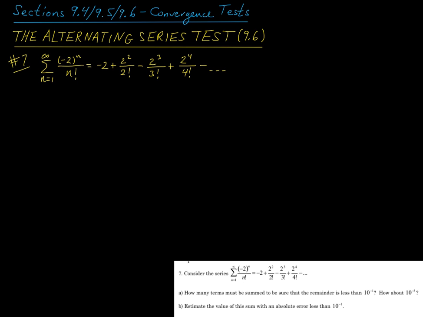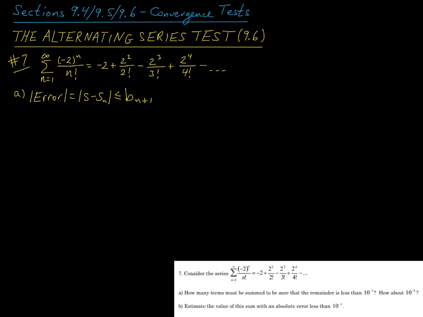Okay, so this is an application of what we saw in the last video, where we proved what's known as the alternating series estimation theorem. And recall that it says that if I approximate the exact value of this series with a partial sum, S sub n, like let's say I add up the first 3 terms of this series to give us an approximation to the exact value of the series, the alternating series estimation theorem says that the error, which is just the difference between the exact value and your approximation in absolute value, can be no larger than the first discarded term. So if I use the first 3 terms, the error can be no larger than b sub 4. This would be the first discarded term there.